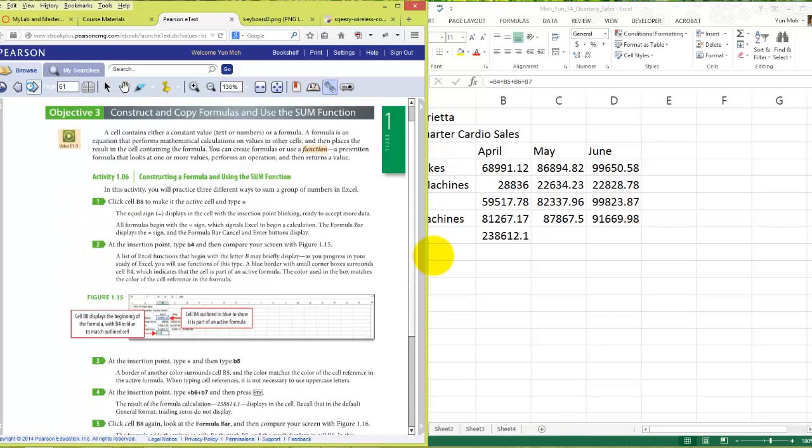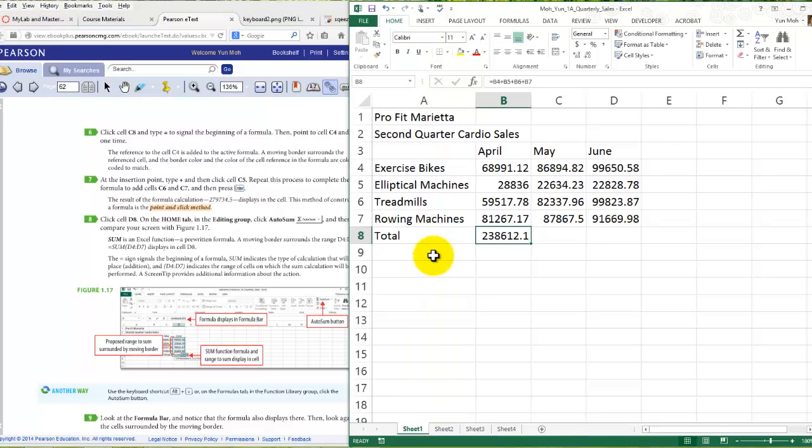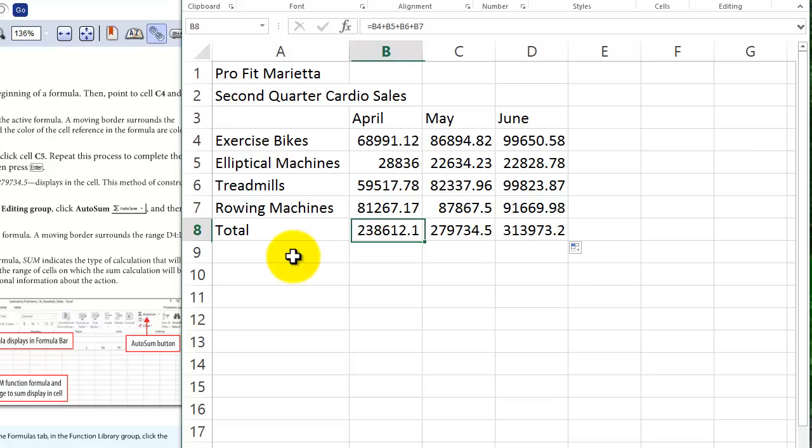Let's go to the next page. We are going to use autofill once again, and autofill is a great tool. So in here, click on it, move it to the bottom right corner, click, hold it down, and drag it to the right. And you'll notice that, look at the formula bar here. And then click here, look at the formula bar.